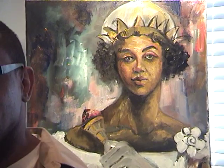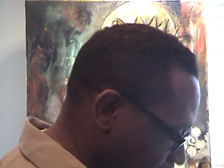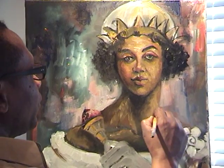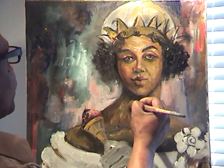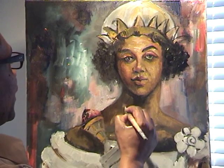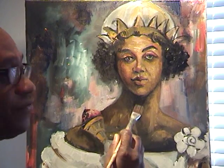Because mind you, I'm not attempting to achieve realism here, because realism is a totally different ball game. Realism takes you to a totally different category, and I try to stay away from being realistic. Very important, because realism falls into, well, anyone can shoot a camera, right? So if I wanted to try for realism, I would go find a camera somewhere and shoot. And notice it's very important, the shadow that makes her head elevate.